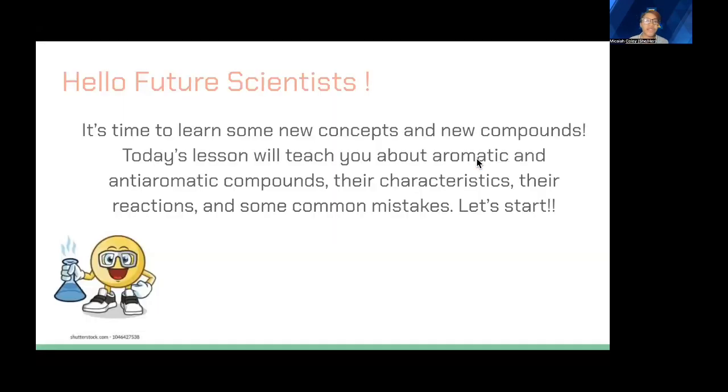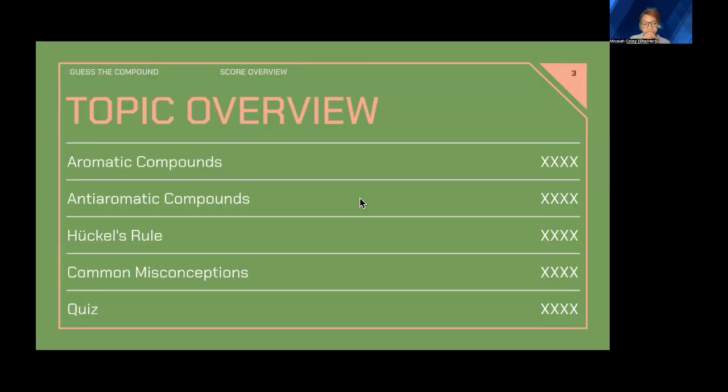So to preface, hello future scientists. It's time to learn some new concepts and new compounds. Today's lesson will teach you about aromatic and anti-aromatic compounds, their characteristics, their reactions, and some common mistakes that many students have. Let's start. So to overview, we'll be going over aromatic compounds, anti-aromatic compounds, Huckel's rule, common misconceptions that students have, as well as a quiz at the end that you can complete.